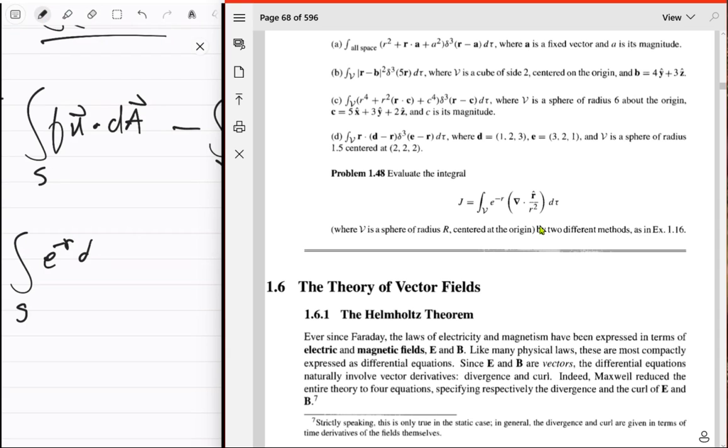So this thing is just the same as dA times that. Throughout the integral, these values just stay constant because it's a constant radius, right? Awesome. So the first part is just e power negative capital R upon r squared, and then dA is like 4 pi r squared. Okay, got it. It's 4 pi over it.